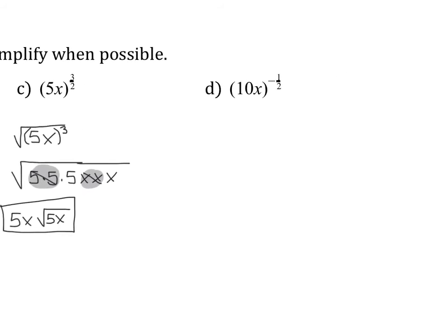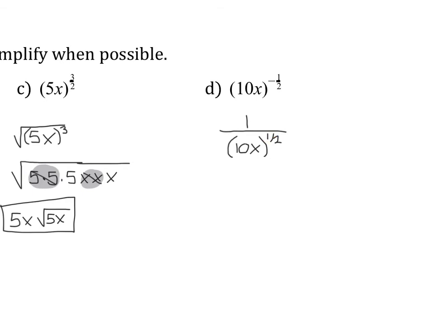All right, let's try one more together. Here we have 10x, all raised to the power of negative 1/2. For this one, let's first start with that negative. Remember, a negative exponent does not make our answer negative. It causes the term to become the reciprocal. So I'm going to rewrite it so we don't have the negative exponent anymore. The base still stays 10x. The exponent is still going to be 1/2, but once we flipped it, you can see it went from the numerator to the denominator. The negative has disappeared.